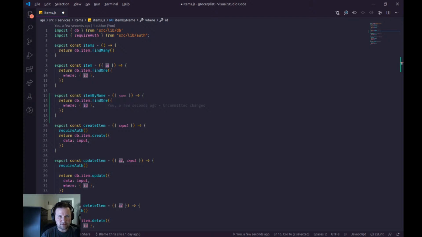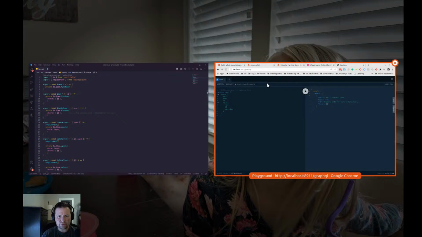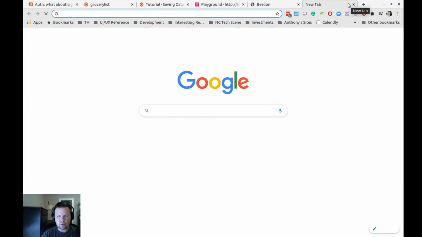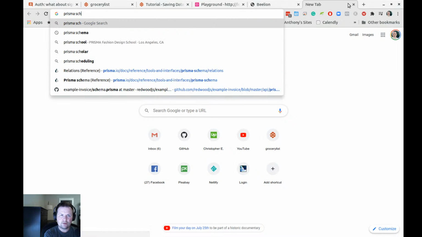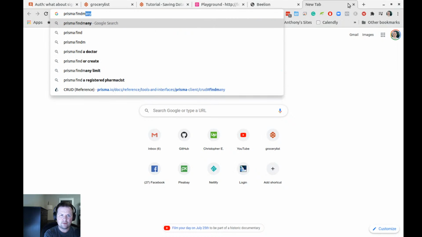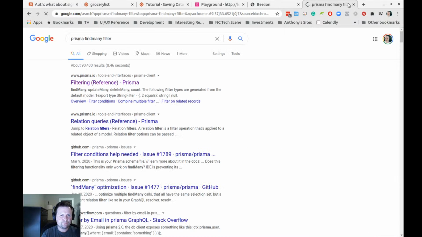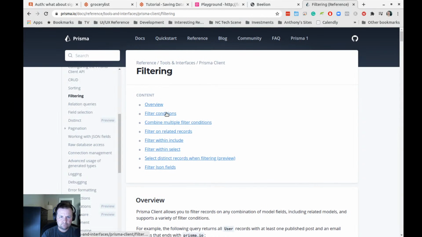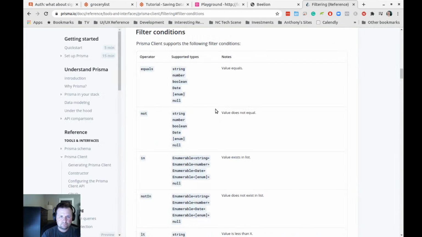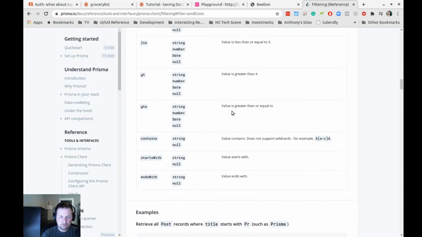So let's look at what Prisma offers for filtering. Find many filter. Let's see what's available. I like the look of this contains.